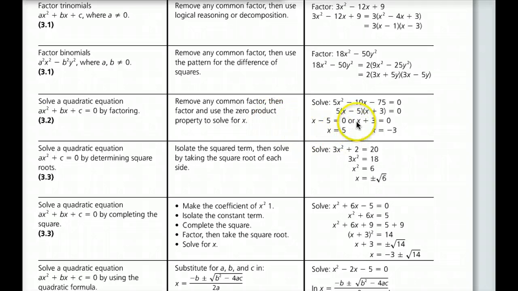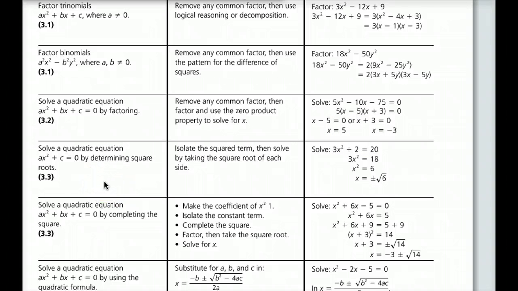The idea is very simple. You treat x minus 5 and x plus 3 as different numbers. They multiply together, so either this one equals 0 or the other one equals 0, right? Because they are different numbers involving the same variable x, they cannot both equal 0 at the same time. So it's this one or this one. Then you solve each one as a simple linear equation, and you get a solution.